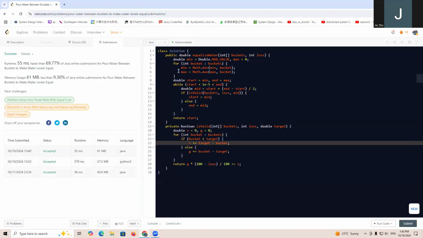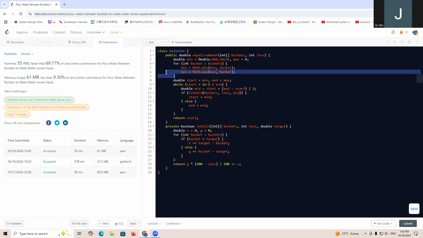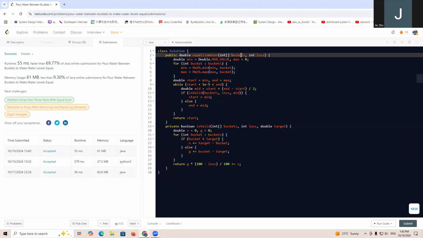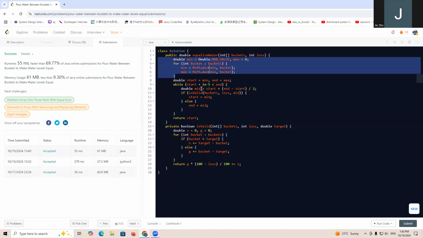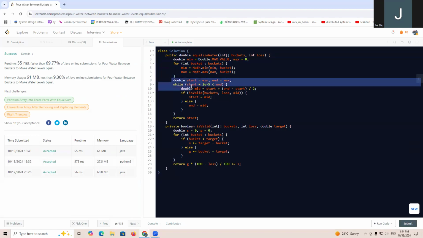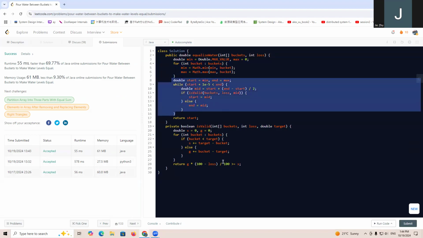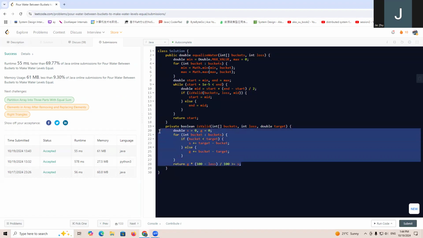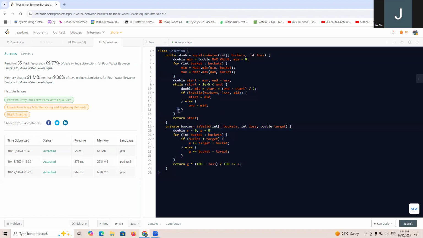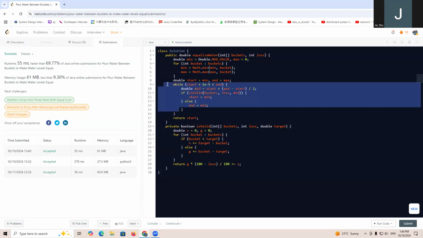Doing it like this, you see this part, the time complexity is O(n) over buckets, right? So this is O(n), and this binary search is searching for the max value, right? And for this one, there is an n operation. This is a log max, so the time complexity will be n log max.